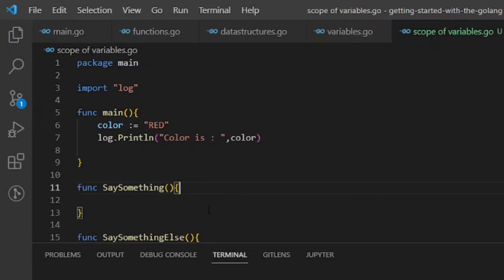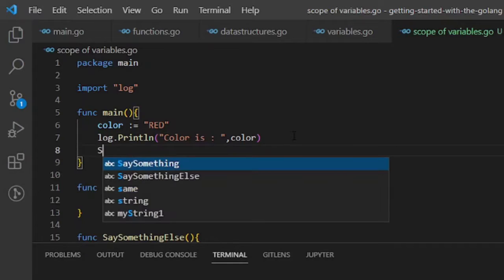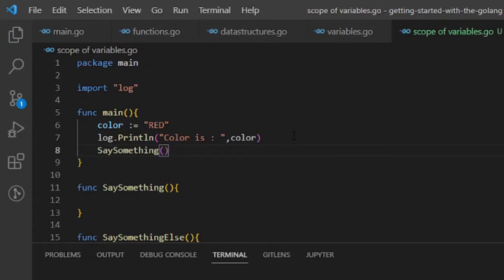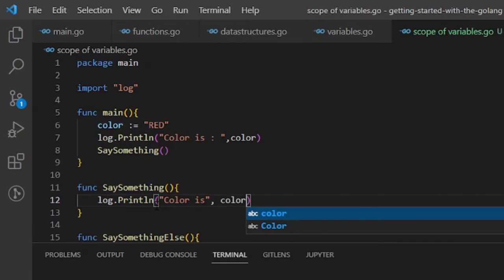Now what happens if you try to access this color inside, say, the function say something? Let me call this function say something. Once this function gets called, I'll be trying to access the color variable. "Color is", I'm going to give color.